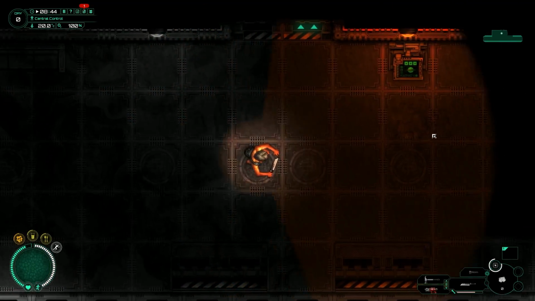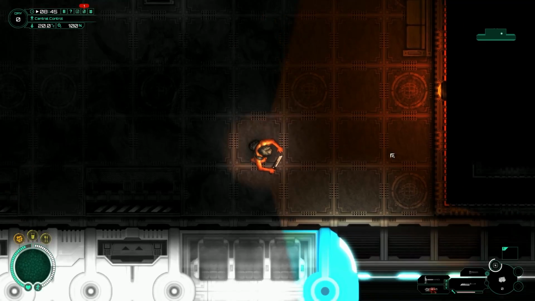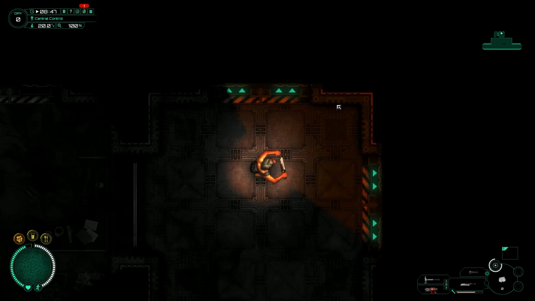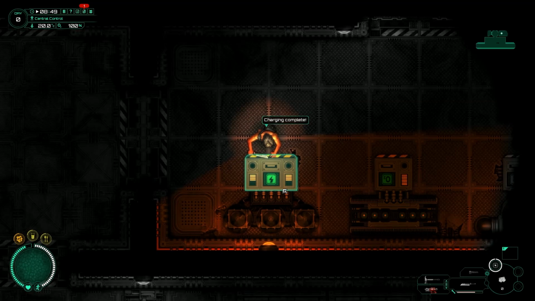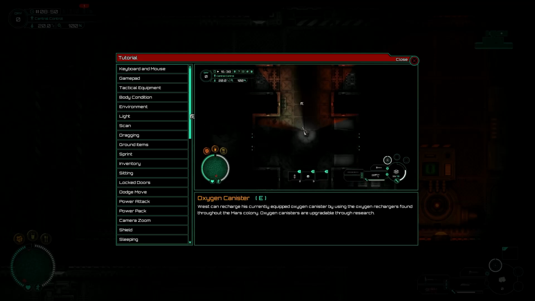At the communication station, I guess is what they call it. Hello. Save game. Yes. Alright, so let's see. Get in here. I do like the map system. It's nice that it will show me and mark all the places I've been to. What is this? Charging complete. Oh, that's very nice. My power pack is now charged. Cool. What are you showing me?